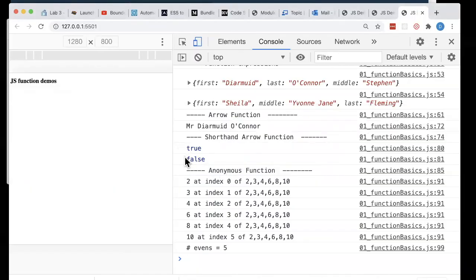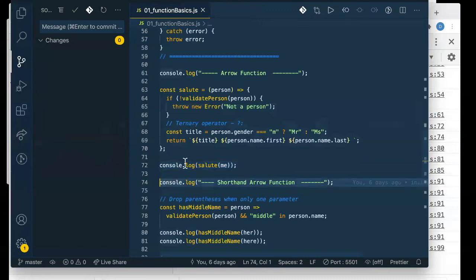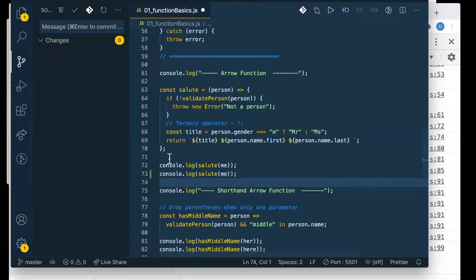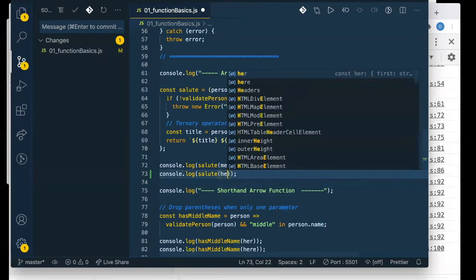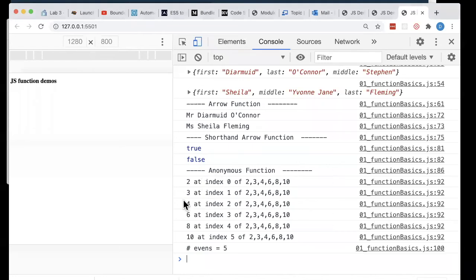That returns Mr. Dermot O'Connor. Whereas if I do console.log of her, then it returns Miss Sheila Fleming.